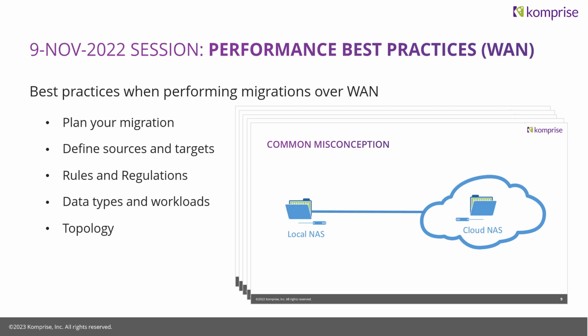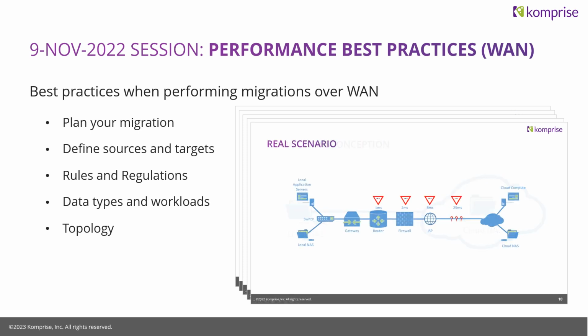He talked about your topology. I mean, the common thought is I'm going to just migrate from my local NAS up to the cloud. There it is, straight line. But Ben spent quite a bit of time educating all of us that it's not that simple. I'm sure all of you realize it's not that simple. There's a lot of equipment along that wire, along that path, and they introduce delays. Komprise Hypertransfer can help with some of this, but obviously anything behind your firewalls, anything inside your ISP still needs to be looked at and tried and optimized if possible.